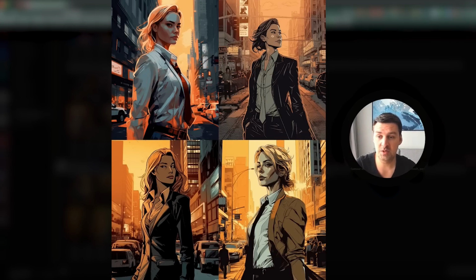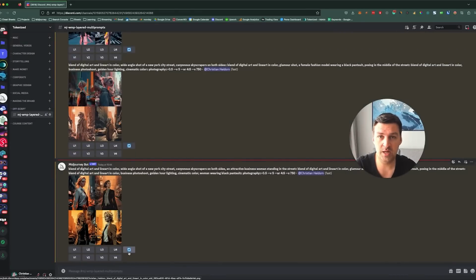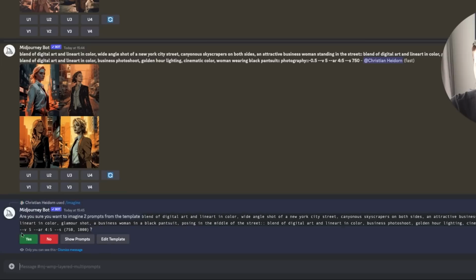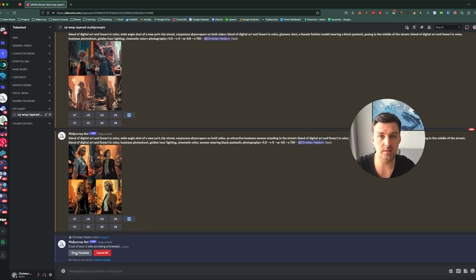What we're going to do is re-roll this a couple more times, or actually, no, let's do a little trick here. I'm not going to re-roll, but instead I'm going to play around with permutations. Or should I do repeat? No, I'm not going to do repeat. I'm just going to do permutations. 750 one more time, and let's see what we get if we use a value of 1000. So it asks me whether I want to generate these two, and then I say yes, and we wait.